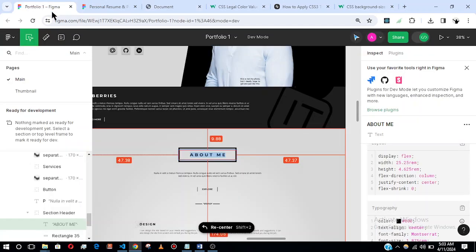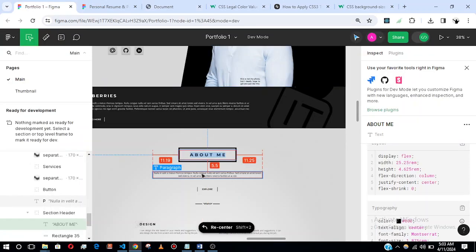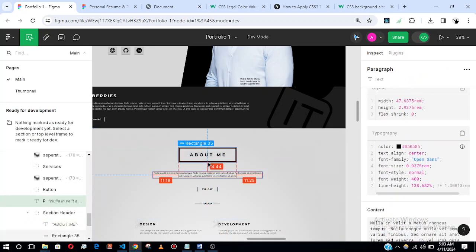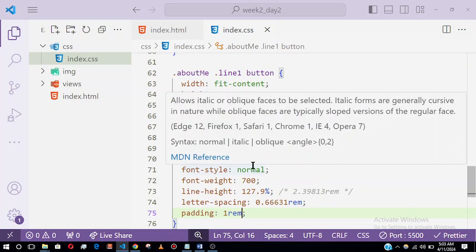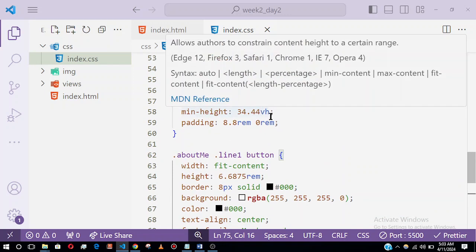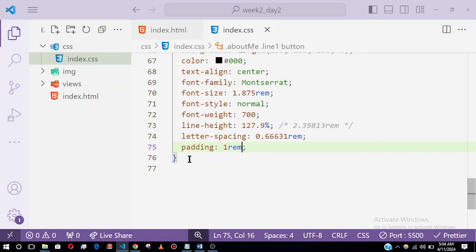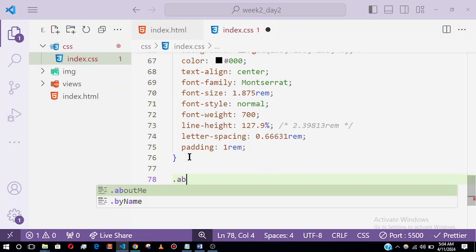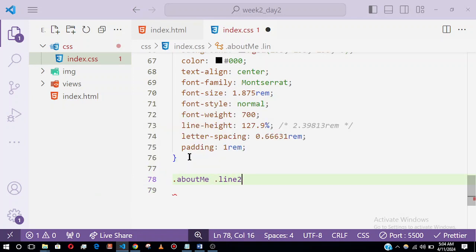The next, we move to this other one here, line 2. You notice that it has a margin top of 4.4 REM, which in our case now we are using view height because of this here. So we're going to target dot about me dot line 2.